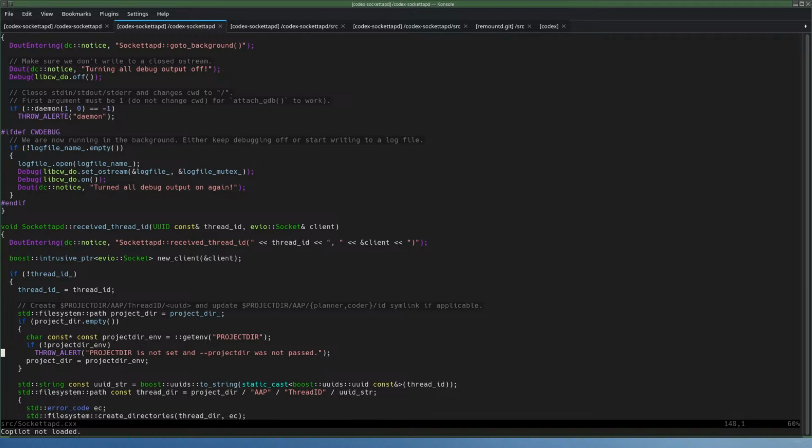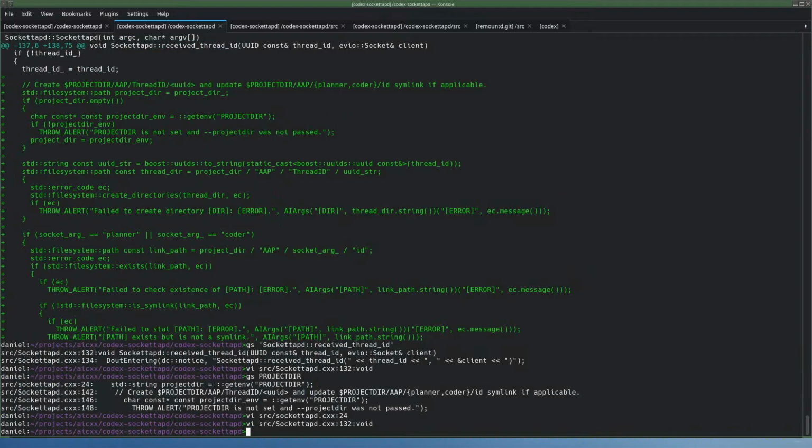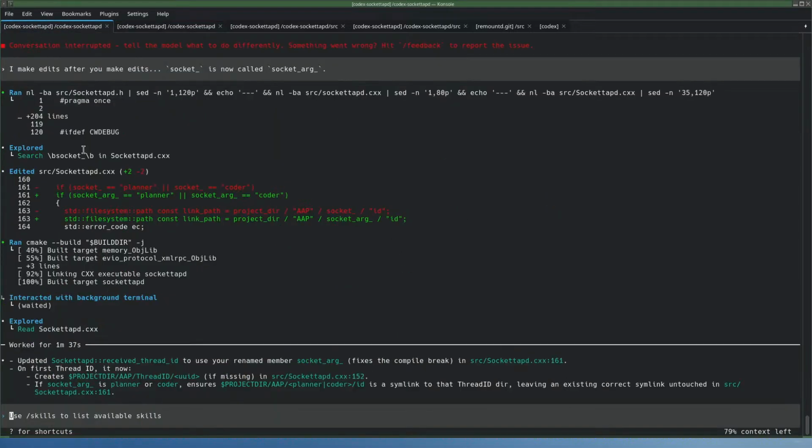Normally I just edit everything and then make it okay. Let me for once try to use the AI. So I'm going to tell the AI what it should do instead. We now have code duplication.